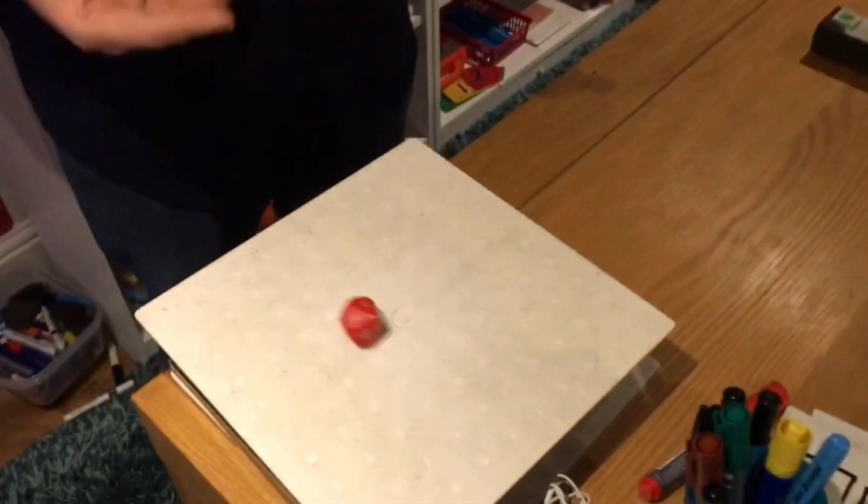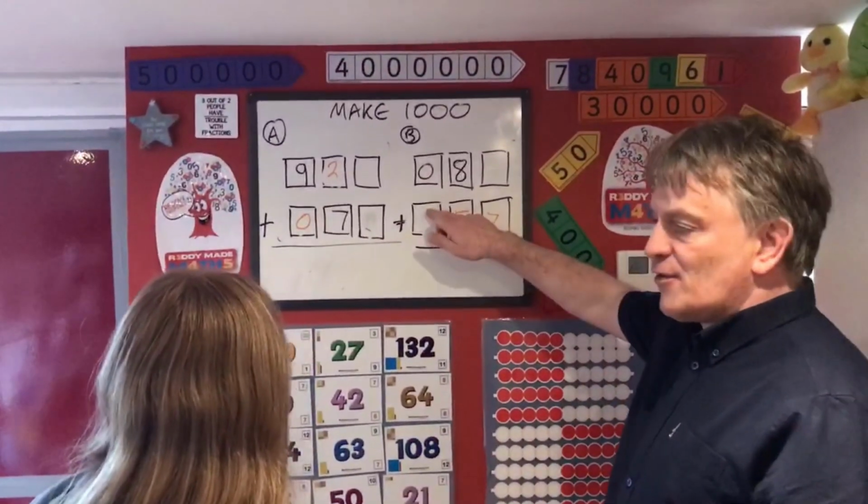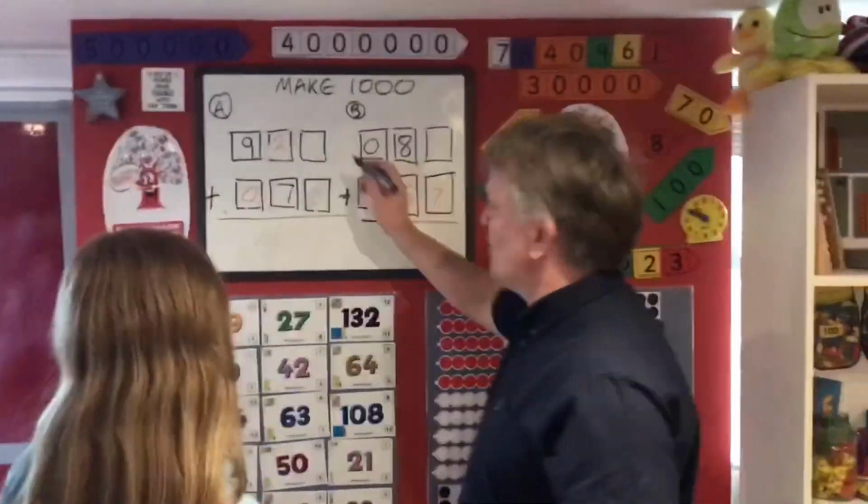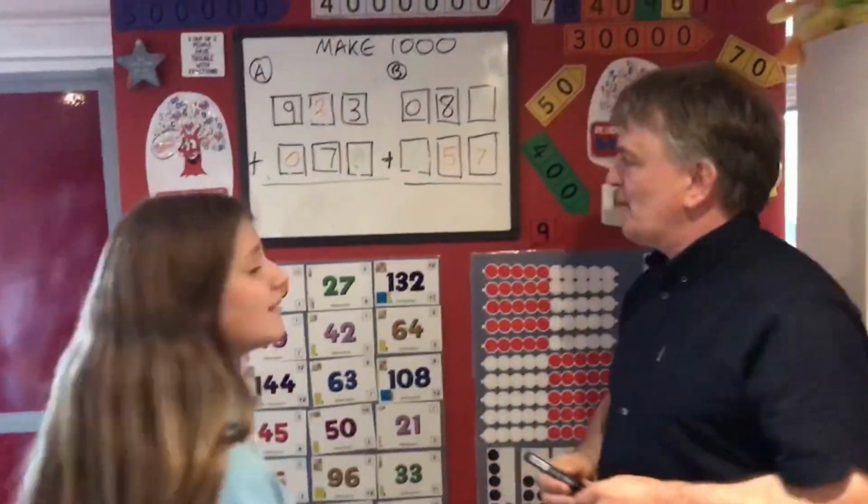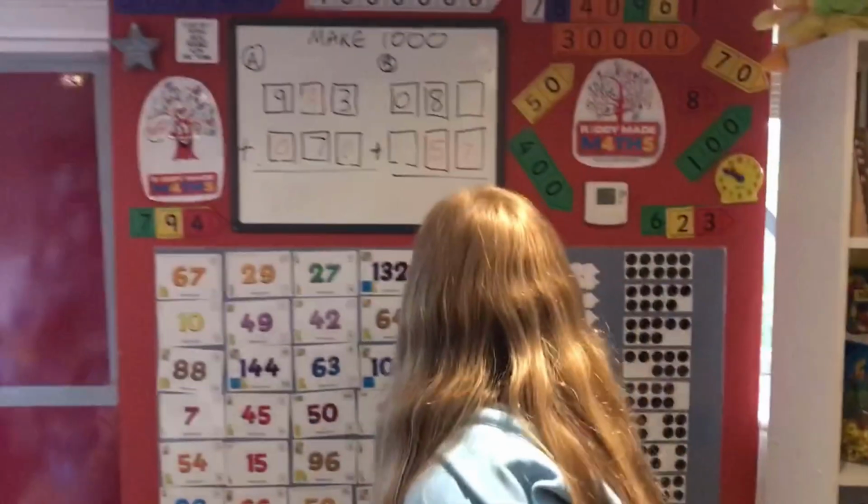Let's have a see. My next roll is a 3. Now I could be really horrible and send Lydia so far under. No, I won't do that because I'm actually doing quite well, so I'm going to put my 3 up there and give you a chance to get a good score. Oh, there you go, thank you. You still have a chance to get a good roll. A 4 is not particularly helpful.